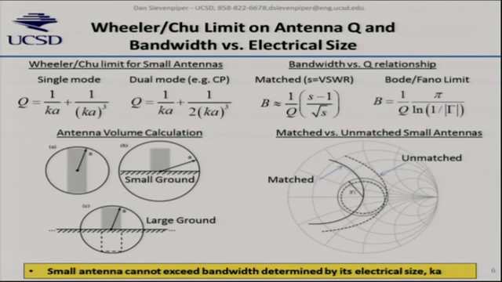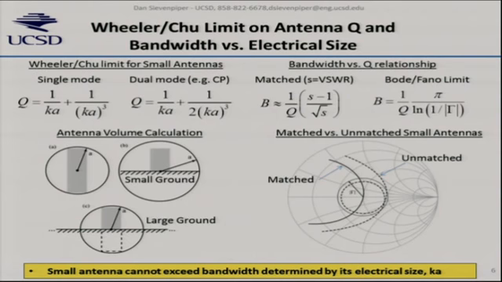Now, the bandwidth relates to that Q either if you're talking about a matched antenna through this equation here, or an unmatched antenna. If you look at the Smith chart here, the matched antenna is crossing through the origin of the Smith chart. The unmatched antenna sort of traverses around the origin. You can do a little bit better, ultimately limited by the Bode-Fano limit that tells you what bandwidth you can achieve for a given Q and a given reflection coefficient.